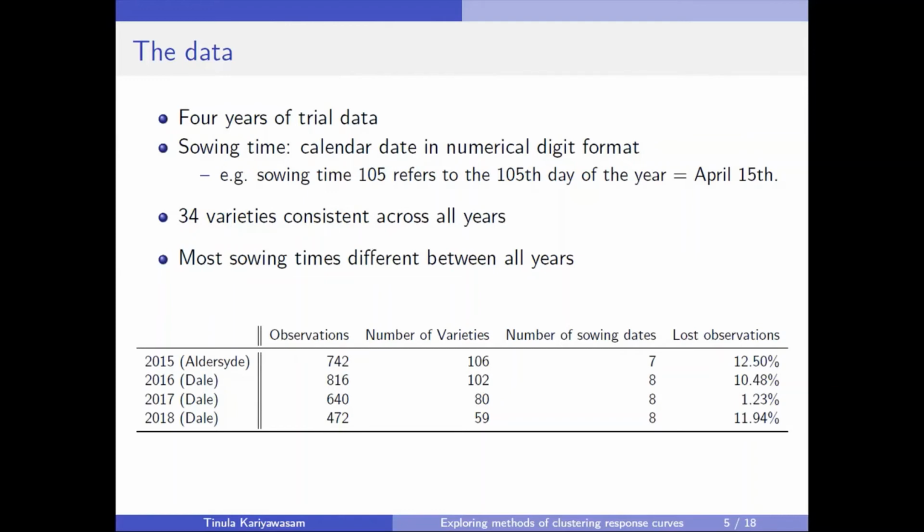Each year did have 8 times of sowing, except for 2015, where we did have to remove one, which I can go into later if you have any questions about it. So 8 times of sowing for each year. The number of varieties does decrease as we go across, but that's alright. We still have a lot of observations, a lot of yield responses, and obviously Deepa wants to group them based on their yield responses. The initial approach that Deepa came to us with was, can we just put together all 4 years of data and see how we get 4, 5, 6 different groups and see what we can work with?